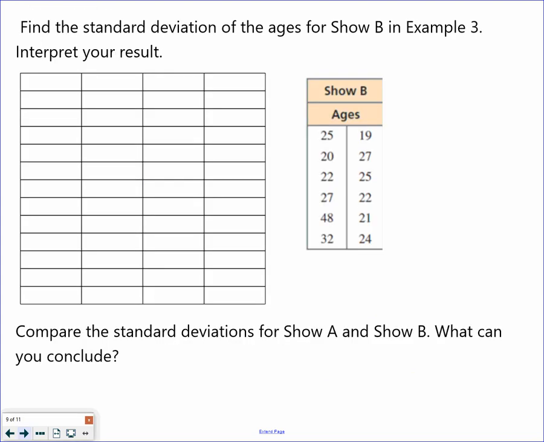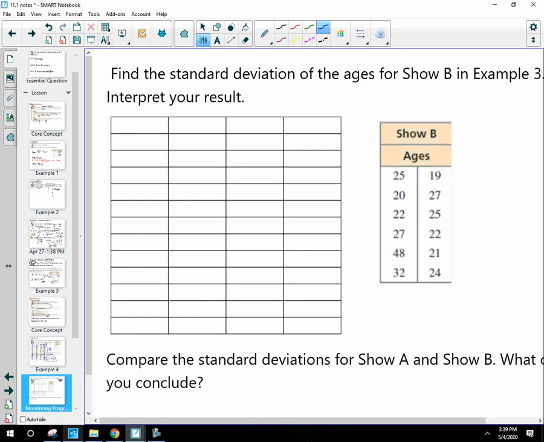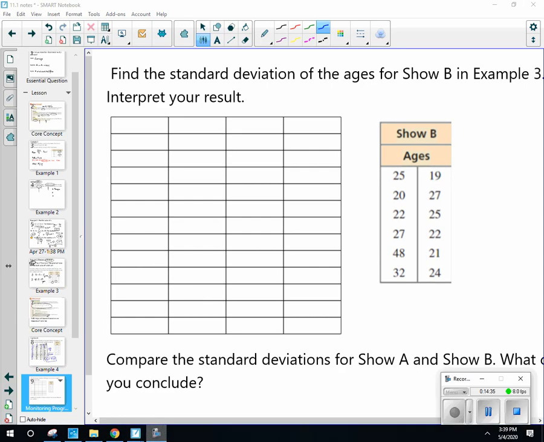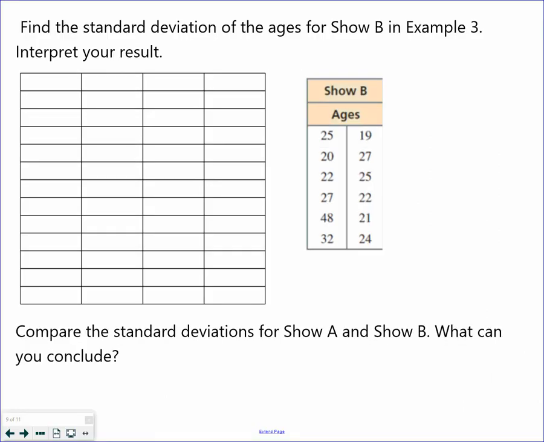Now let's do the next one. Again, we're going to do the exact same thing. So I want all of you to hit pause and try this on your own. Sorry about the slight pause there. All right, so now we're going to find the standard deviation, and I did say to go ahead and hit pause if you want to, see if you can do this one on your own.